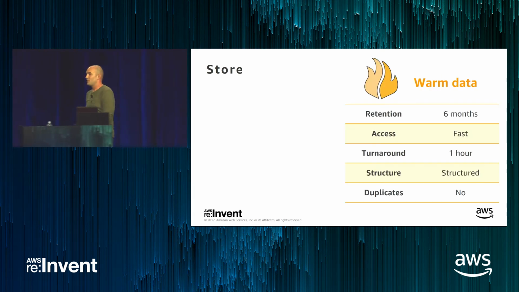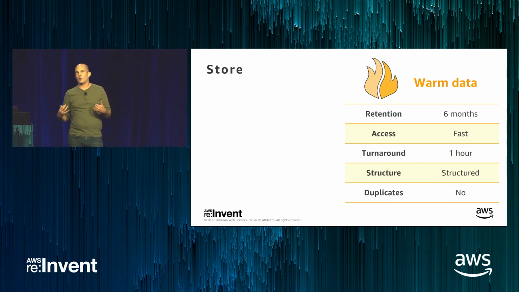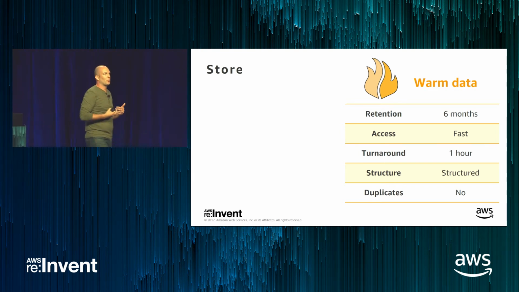All right, cool. So unfortunately, much to Thorgrim's disappointment, cold data is not the only data we care about. Turns out there's another category we care about too, that I call warm data. And the idea of warm data is that newer is more relevant. So we don't need everything forever. About the last 6 months is good. But the trade-off is we want it faster. So it needs to be fast to get into the system, and the turnaround time from when it gets in to when we get it back out needs to be less than an hour.